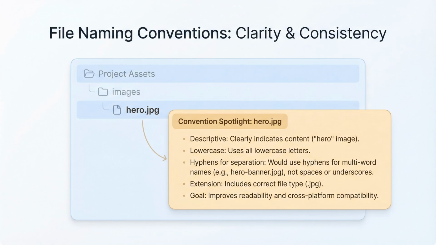When adding the hero image to your project, copy your chosen photo into the Images folder of your project. Then rename it something meaningful, like Hero for the Hero section image. The instructor recommends naming images based on which section they belong to, so Hero section image becomes Hero. About section image becomes About, and so on. You can only change the name before the dot. The file extension, like .jpeg or .png, must stay the same.